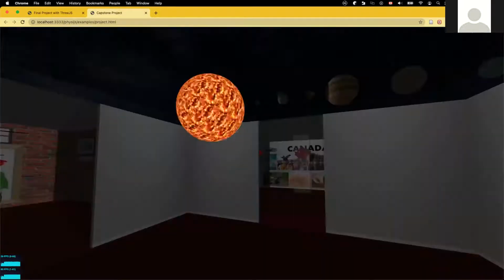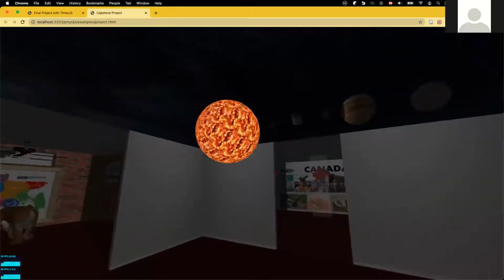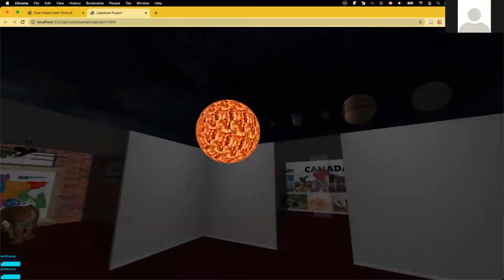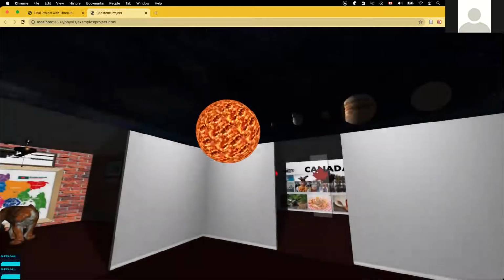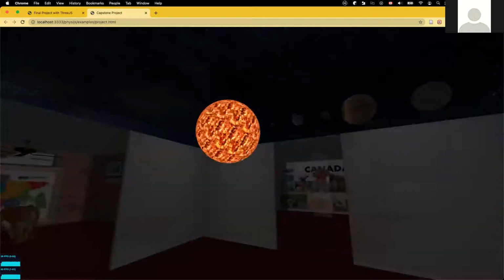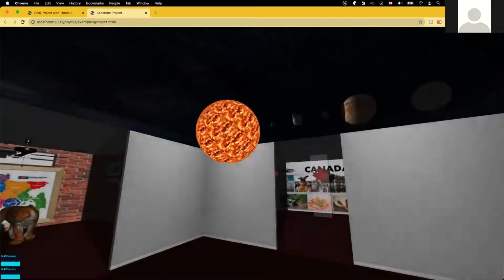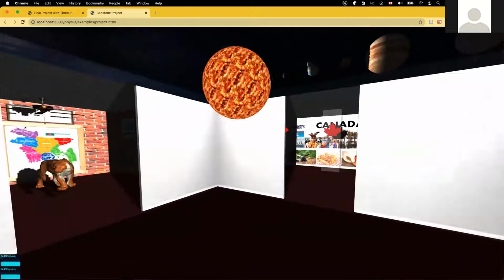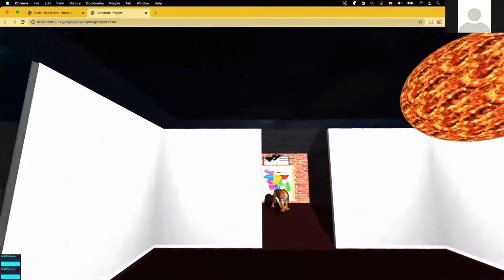Another feature that you can find here in the planetarium is that you could actually play with the intensity of the sunlight. So by pressing the L and K keys, you could actually see the light go up or down. Well, that's about as bright as it gets. And the sun would actually illuminate the planets and also the exhibits that are in the other rooms.